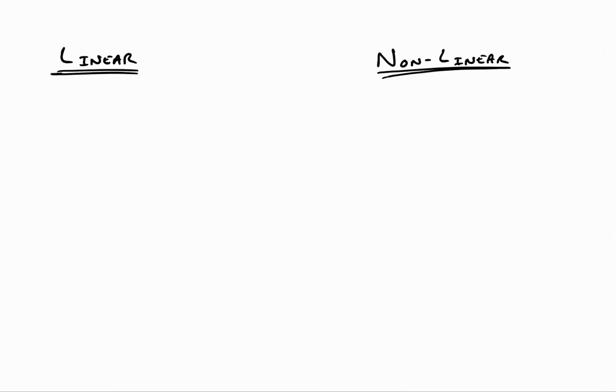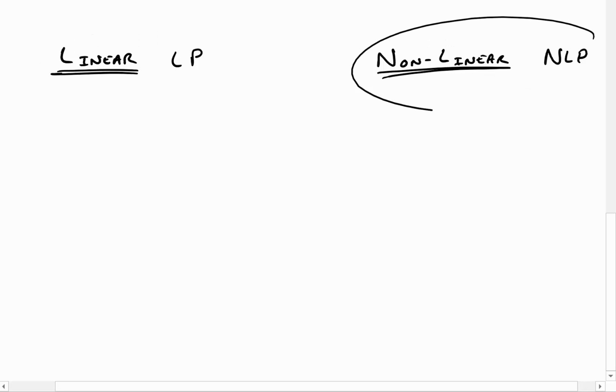So okay, what is the difference then between a linear programming problem and a non-linear programming problem? We tend to abbreviate linear programming problems as an LP, okay, and a non-linear programming problem as an NLP. Okay, and we tend to spend the majority of time in this course on NLP. I mean, LP was in another module. But what's the difference between the two?